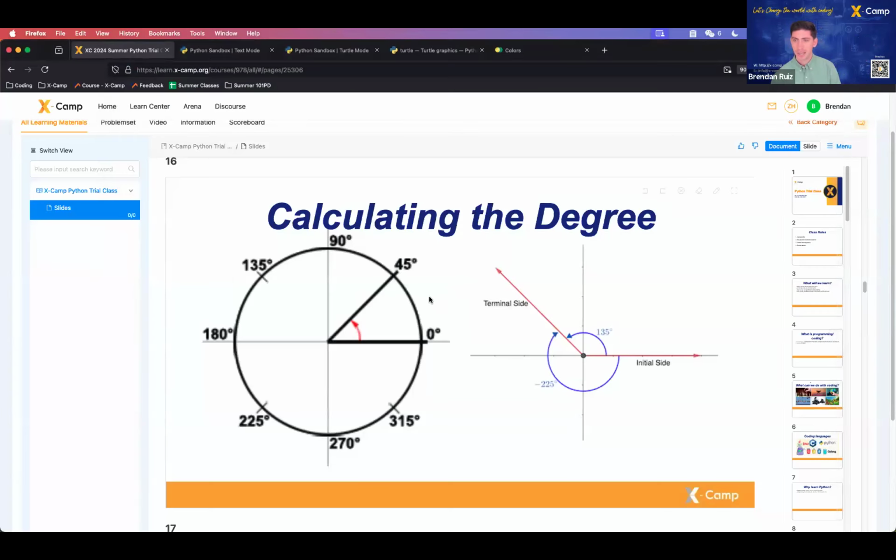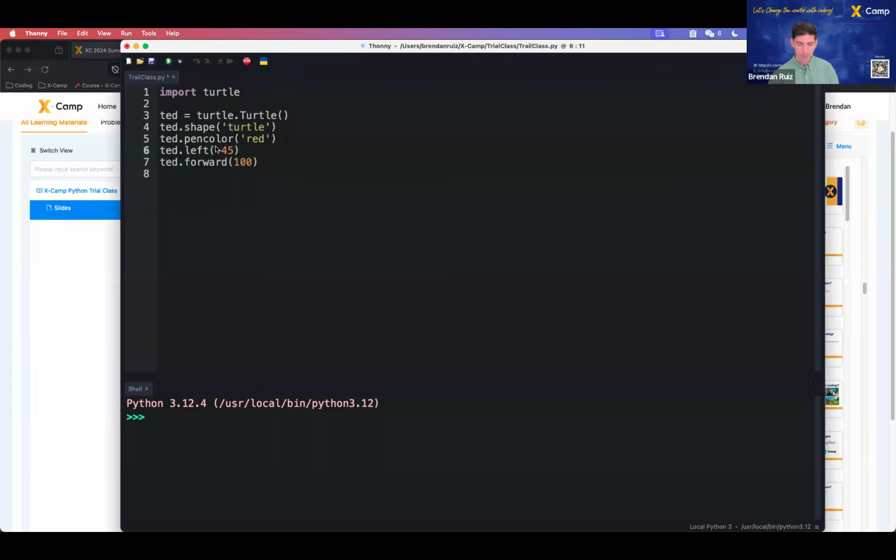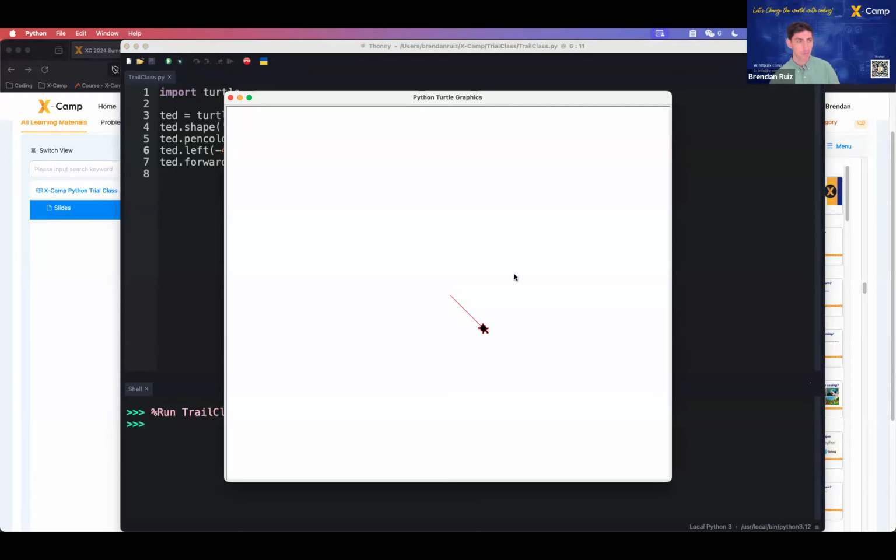Okay, great. So if you're interested, how much do I need my turtle to turn in order to go in a specific direction? All you have to do is make yourself familiar with the degrees. For example, turning the opposite direction would be 180 degrees, or going all the way back again, 360 degrees. Oftentimes we're going to be turning our turtle at 90-degree angles to change the direction it's going in, but you can place whatever you want. And even if you wanted to, you could use negative degrees. It's kind of a weird thing to think about, but it would simply help us move in the opposite direction that we normally would.